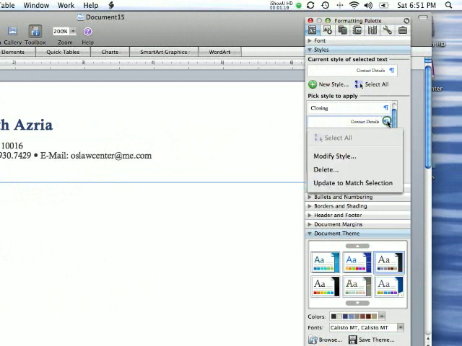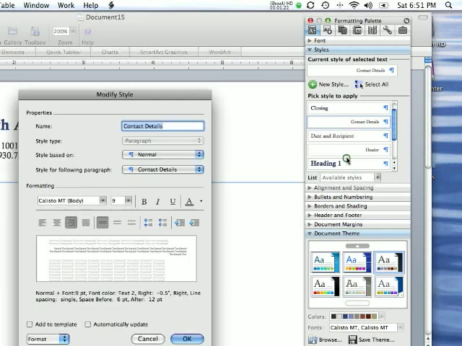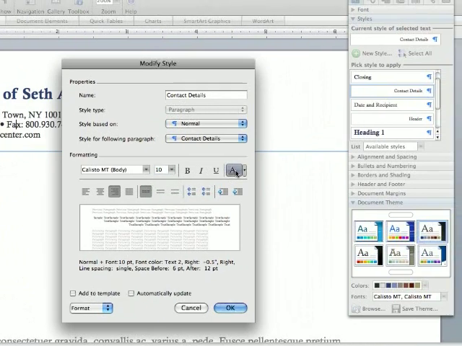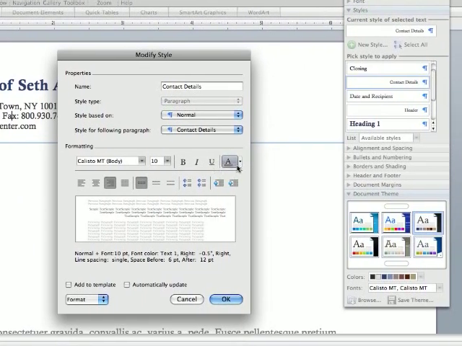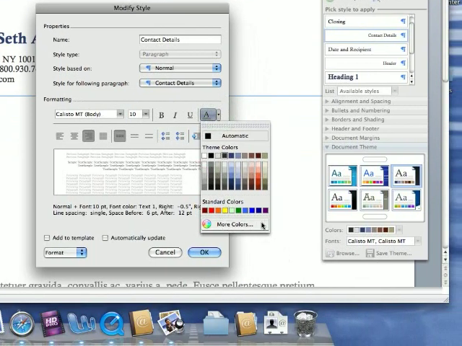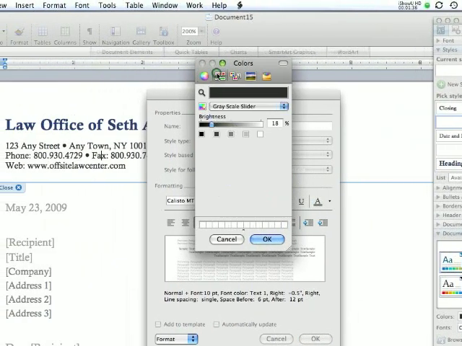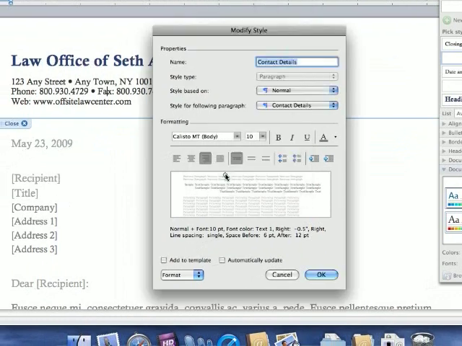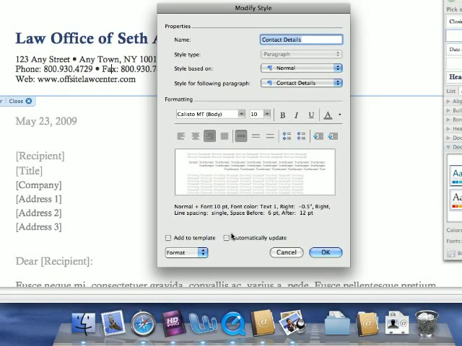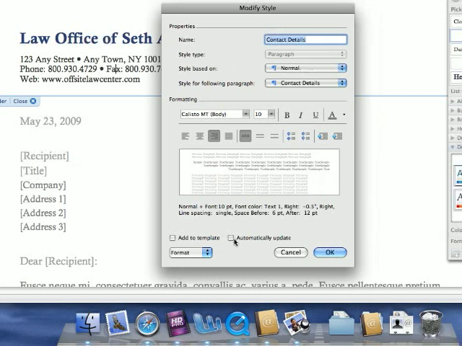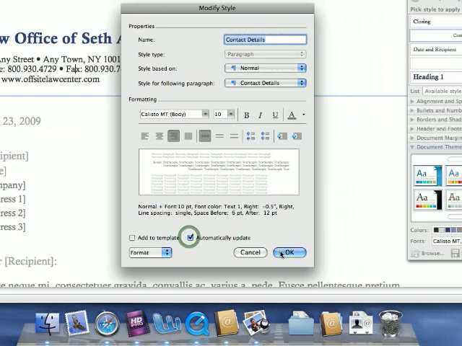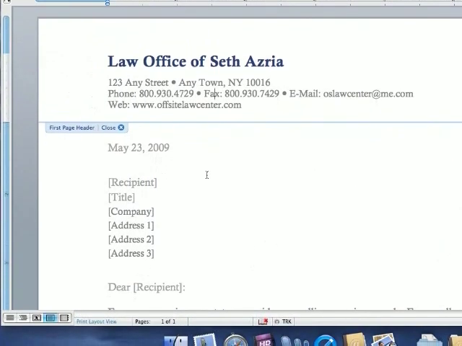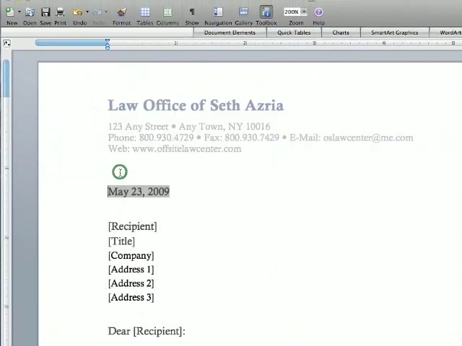So to change all of it at once, I'm going to click on the little caret next to it and click Modify Style. I think it should be a little bigger, maybe bump up to 10. And we're going to change the color to dark gray. You get a little color picker next to it over here, and you can get advanced, get all sorts of different options. This is the standard Mac color picker that you'll see everywhere. But that's okay, I'm going to cancel out of that. And that looks good to me. That looks good enough for now. For the letterhead, it's okay. I'm going to click Automatically Update, and I'm going to get out of that. See how it all changed by itself? That's the beauty of styles. So I'm going to close out of that. I'm going to be satisfied with this for now.